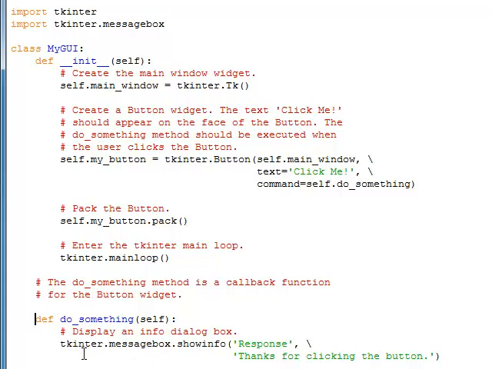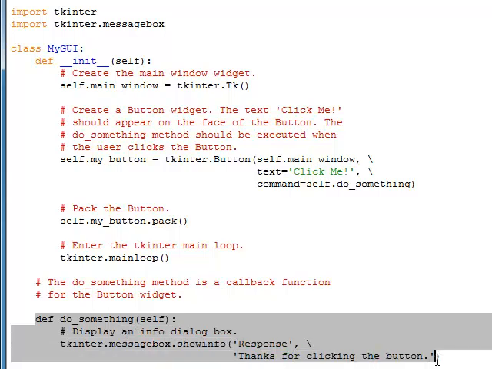You see this statement here, tkinter.messagebox.showinfo, and here we are displaying that info dialog box that says "Thanks for clicking the button." So this method, doSomething, is the callback method, and when we create the button widget, we're going to associate this method with the button widget.